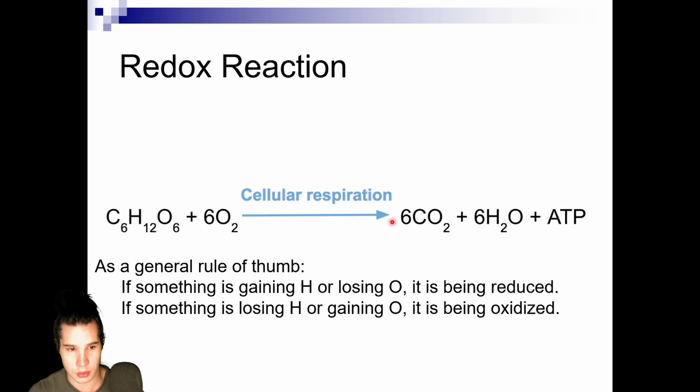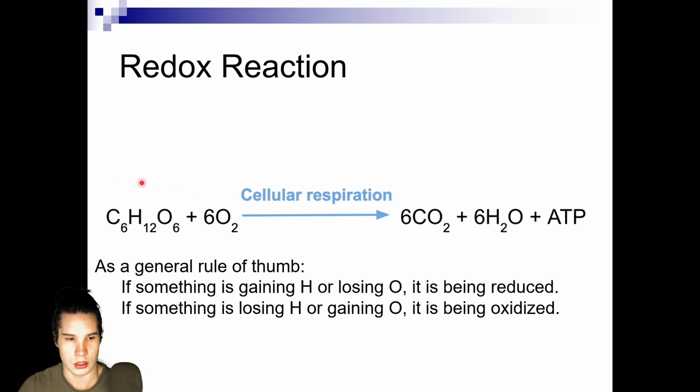So if we look at cell respiration, we have C6H12O6, which is sugar, glucose, plus 6O2, and then you undergo many chemical processes to eventually yield 6CO2 plus 6H2O plus ATP. So a large complex molecule is being broken down into smaller, less complex molecules. This is going to be a spontaneous reaction. This is going to be an exergonic reaction. This is also going to be a redox reaction.